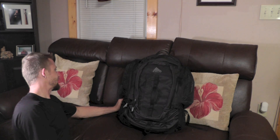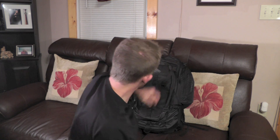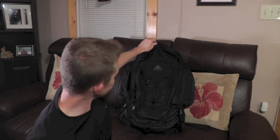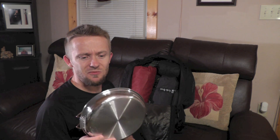We'll go ahead and undo the compression straps on each side and go into the contents of the bag. What we have here is a little frying pan — I'm not even sure where I got this from. It looks like an old boy scout cooking kit or something, but I figured I'll take it out and see how well it does. It may have something to do with what we're eating.